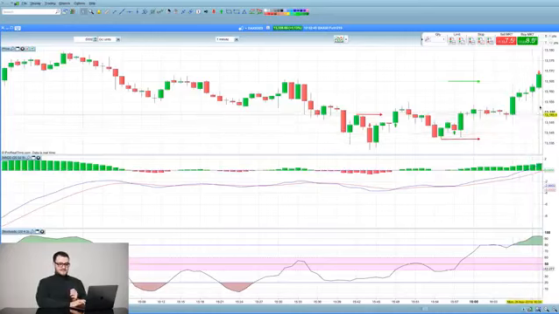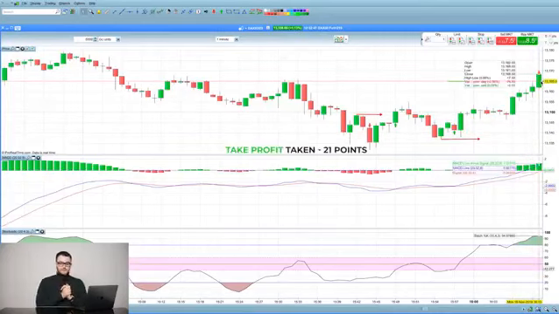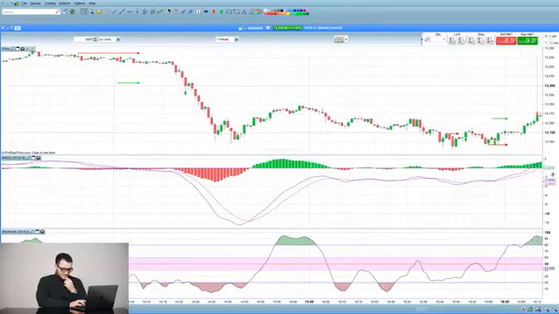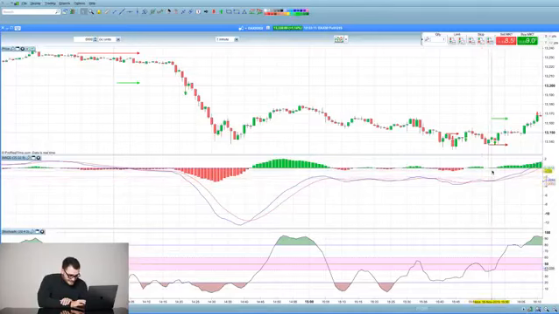And fantastic. So we make another 21 points. And we are very, very happy to see that work. So once again, afterwards, after our take profit is taken, we shouldn't care about how much further it's going to go up. If it goes another 100 points, whatever, we still made a nice profit. So let me make it smaller and let's see. Yeah, so right here you can see our signal. This is our signal and this is our entry.